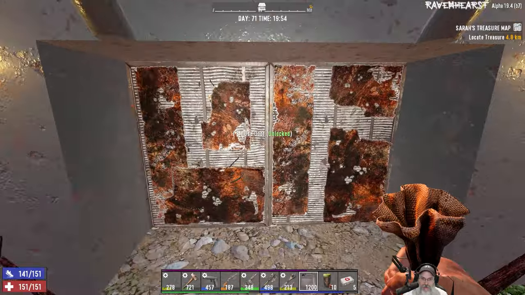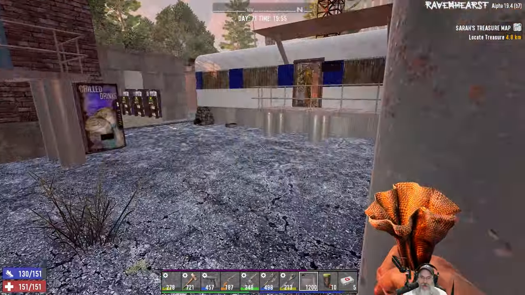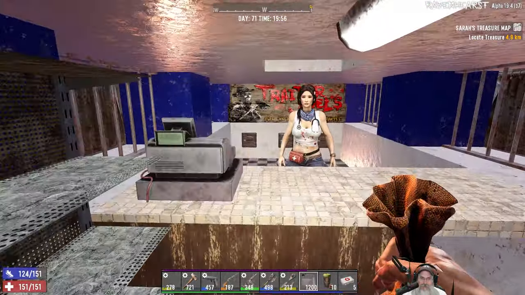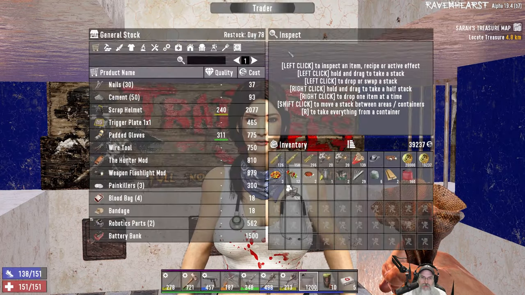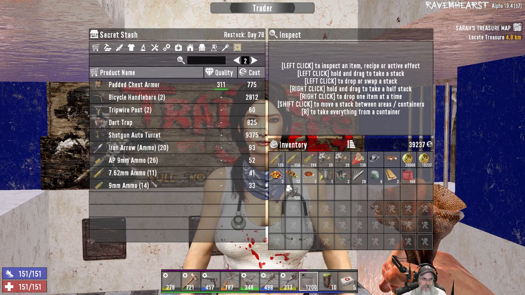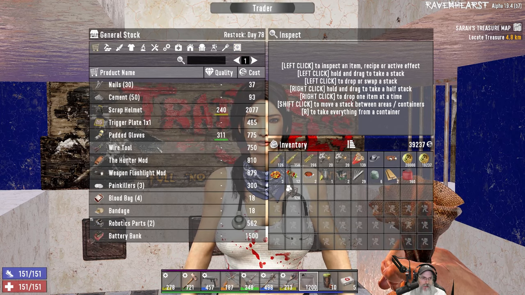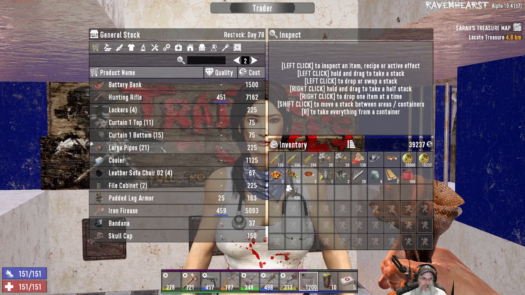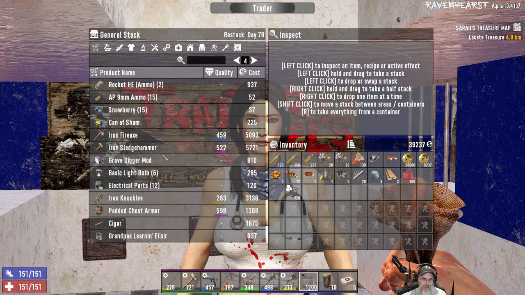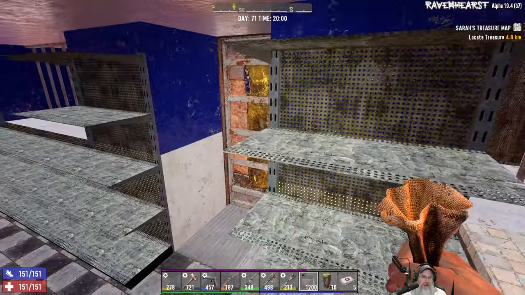Let's stop here really quick and take a look at Trader Joe's inventory. I should have looked at Rex too, but I didn't think about it. She doesn't have an auger. Right, nothing too fantastic.